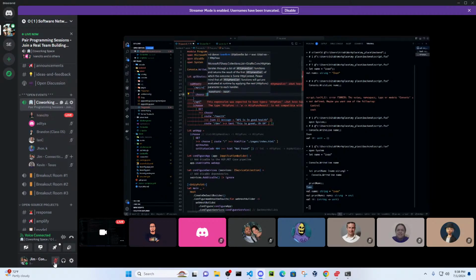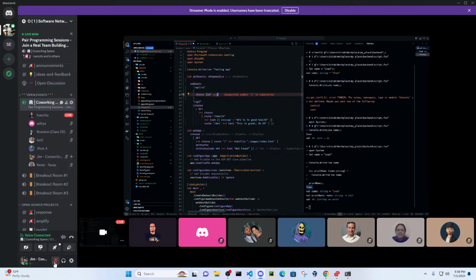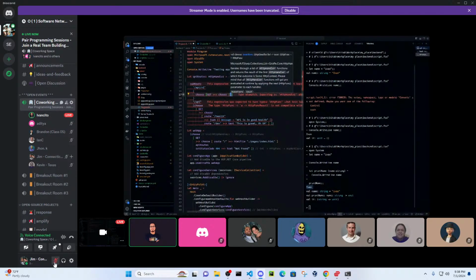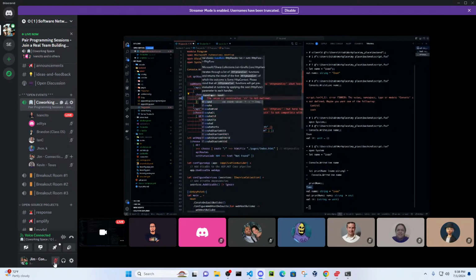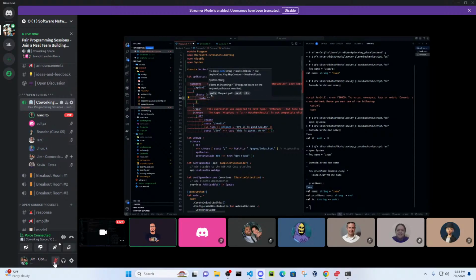V1, choose, and then you get and the fish operator, and then you choose this, and then you take an array of routes, and then you put health again for V1, and all you have to do is next.